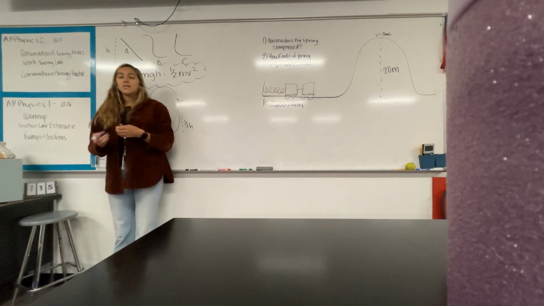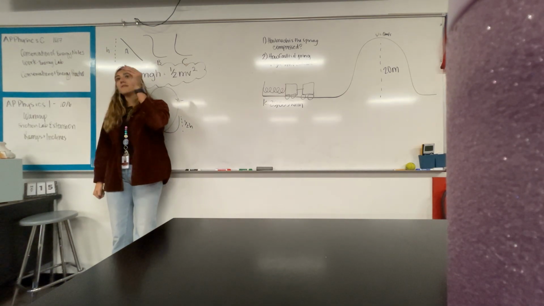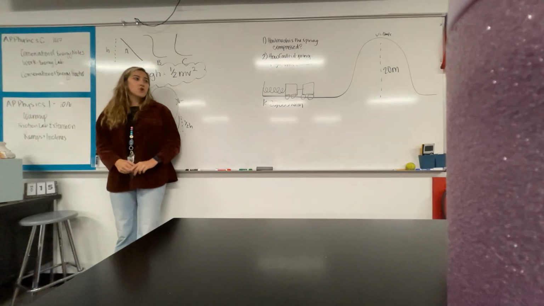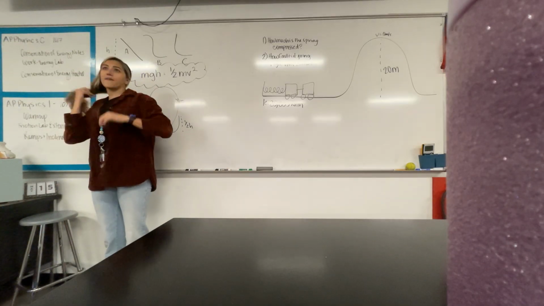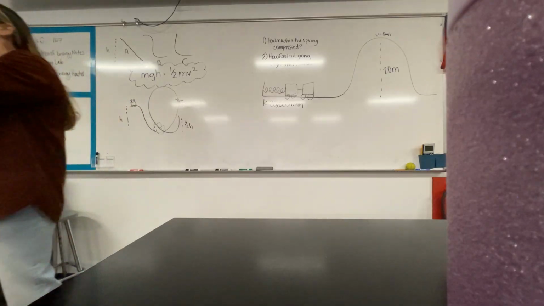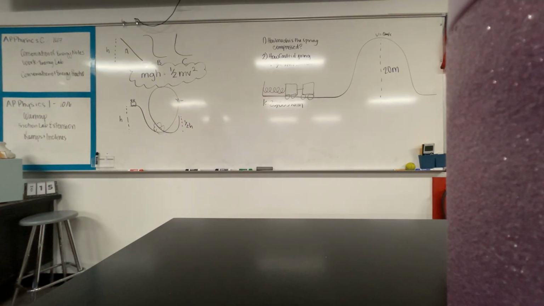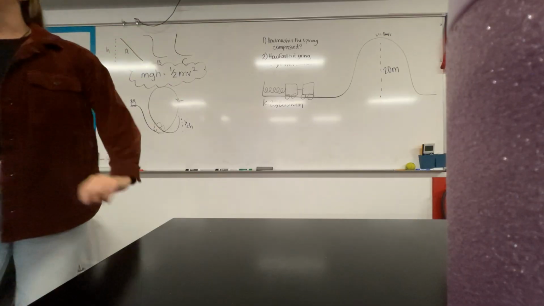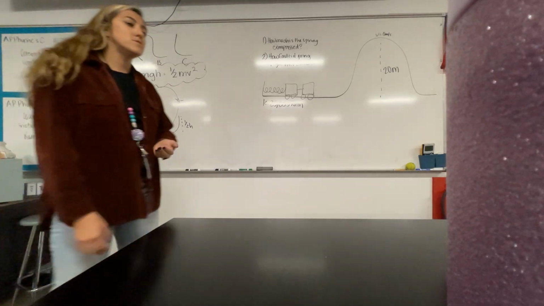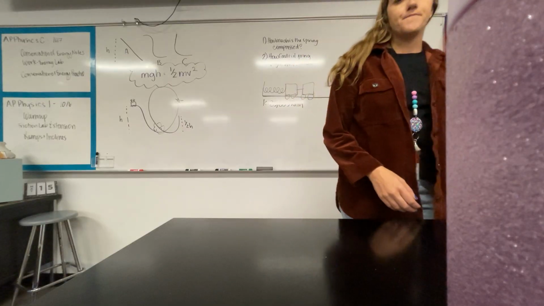I'm giving you 5 minutes with your teams. Write out a conservation of energy equation. That's your starting point. For the first question, write out a conservation of energy. What energy do I start with? What energy do I end with at the top of that hill? Then think about all the things that you know and solve the problem.